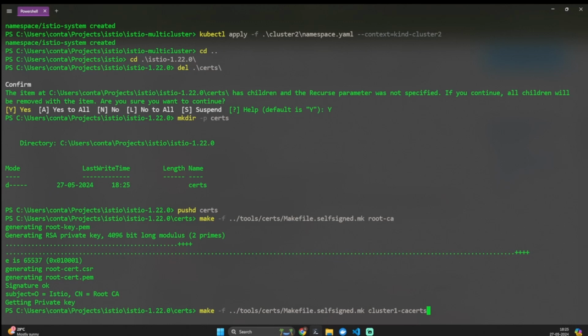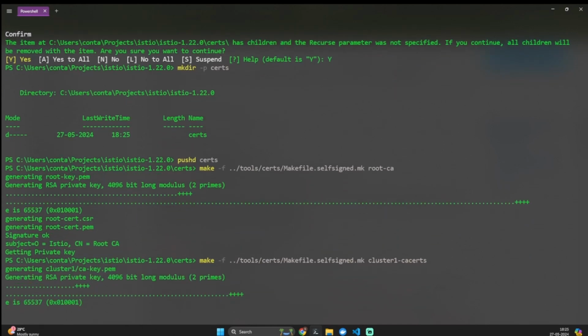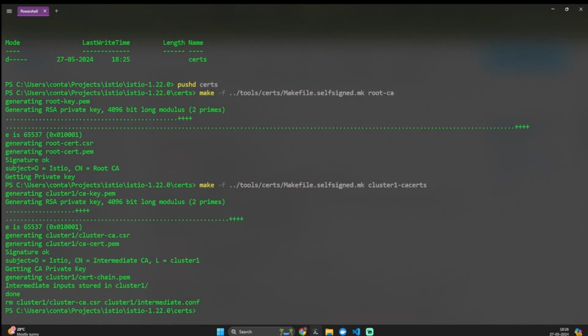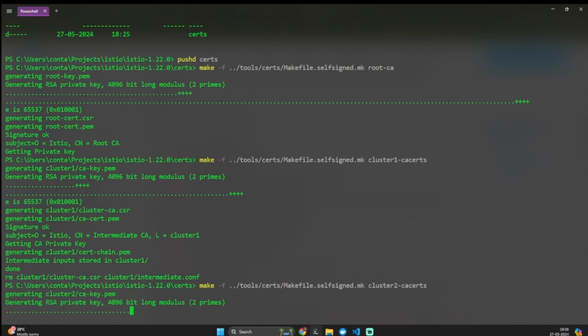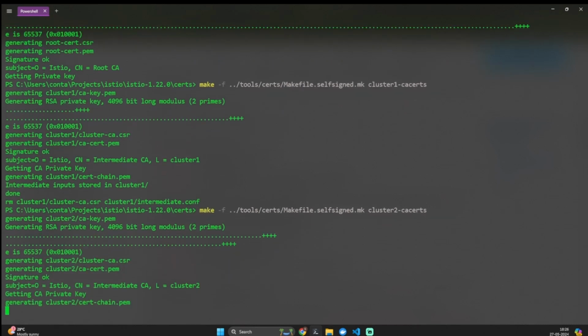Next up, let's create the intermediate CAs for these clusters. Paste it. So this file will create intermediate certificates for cluster 1 and store them in a directory called cluster1. Let's give it a moment. And it's done. Let's do the same for cluster 2, and it will create the intermediate CA for cluster 2 and store it in a cluster2 directory.